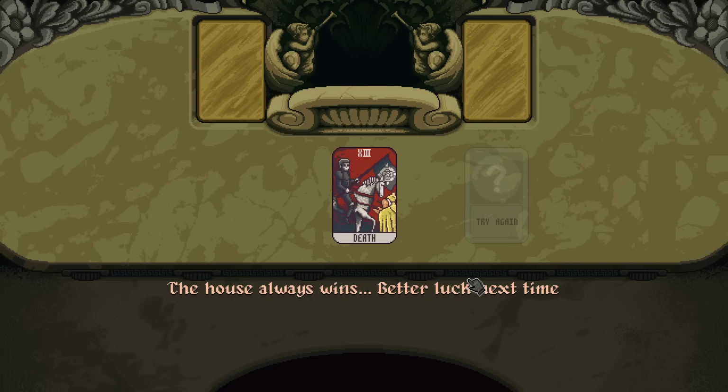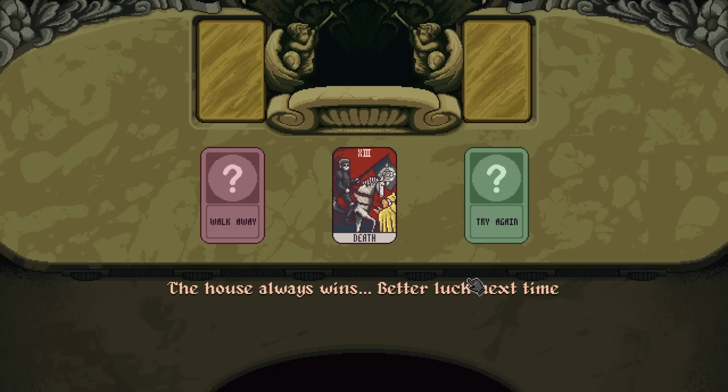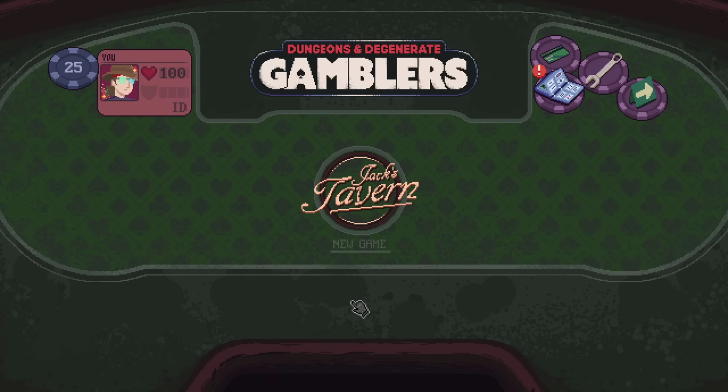So, okay... I successfully didn't make it past the Guardian Angel into the Kingdom of Hope. Which is a thing that apparently I was trying to do this entire time. So there we go. That there is Dungeons and Degenerate Gamblers and, okay, it is a very weird, very silly game. Which I should have expected because Balatro is a very weird, very silly game.